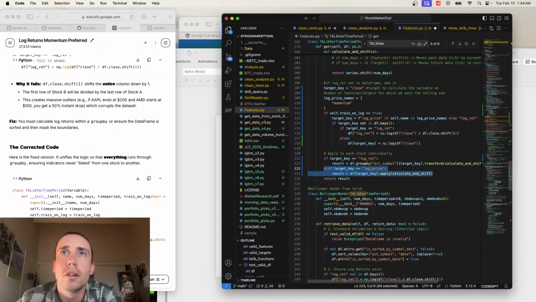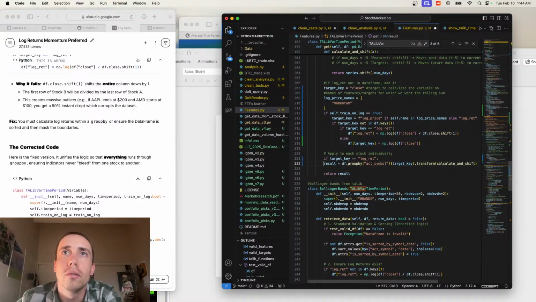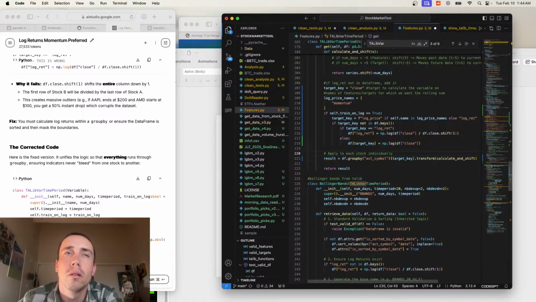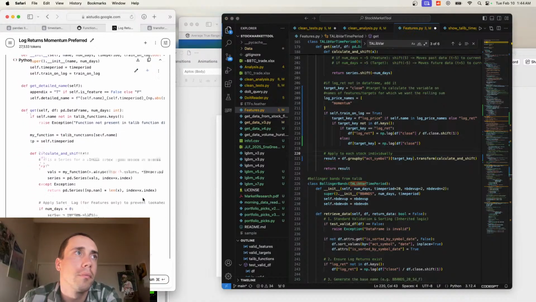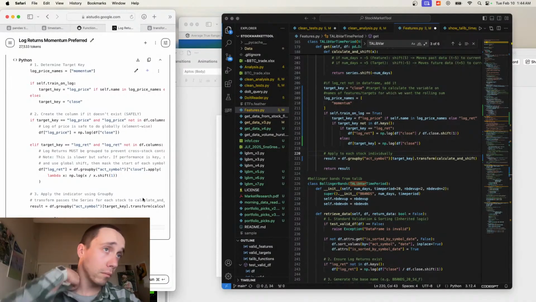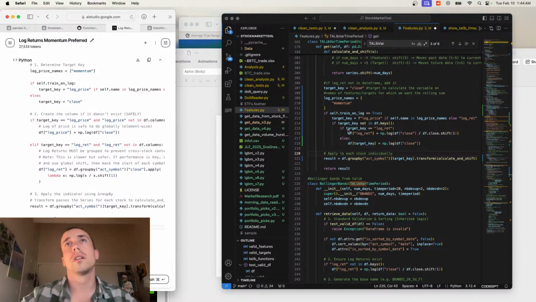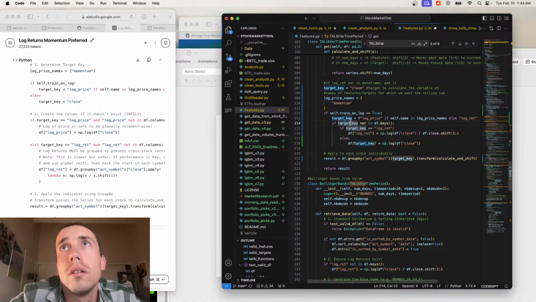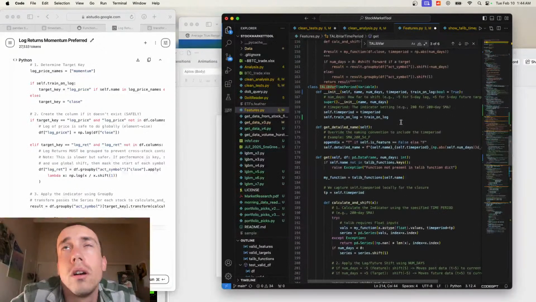So either way, I just want to do that. So target key is that train on log.